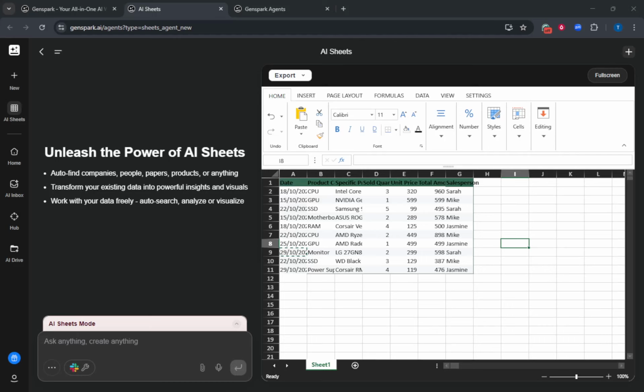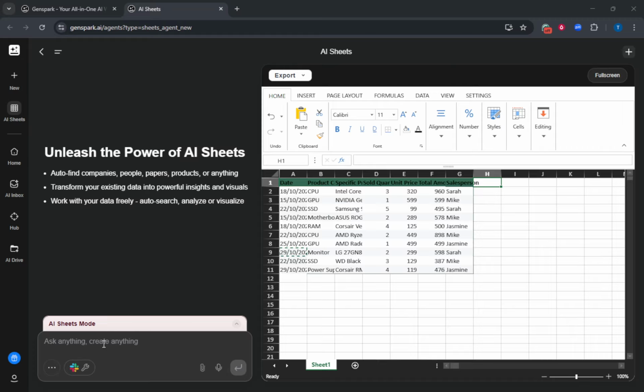In today's video, I'm going to teach you how to copy a sheet in Genspark. If you're working in Genspark AI Sheets and want a quick duplicate of your current sheet, here's the most reliable approach based on what's available today. Right now, there isn't a dedicated duplicate sheet button in the interface like you might see in other spreadsheet tools. That's okay, because Genspark's built-in AI can handle the job for you with a simple request.